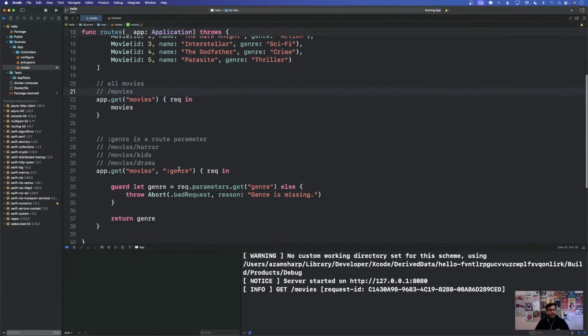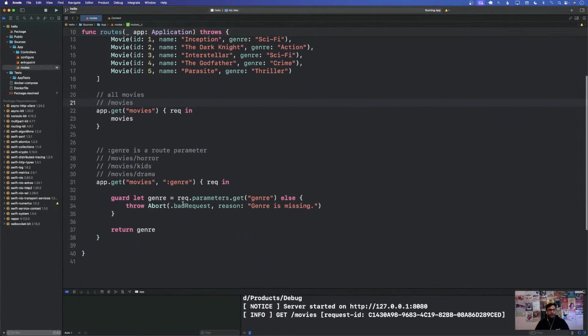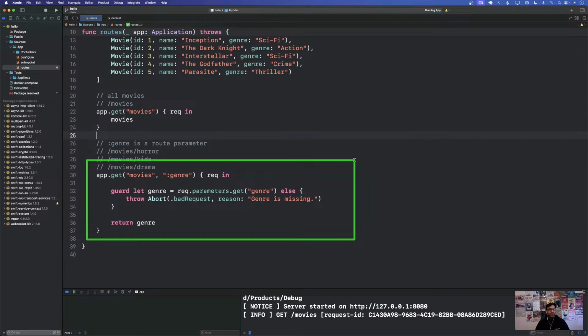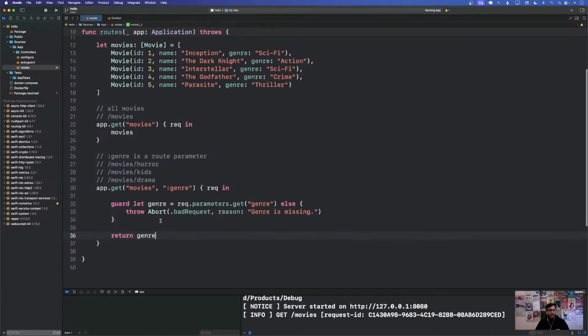Okay, so that's pretty good. What about movies based on genre? Over here we can also edit this part and return the movies based on the genre.